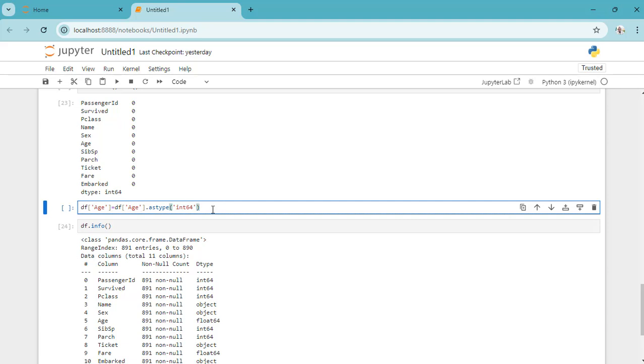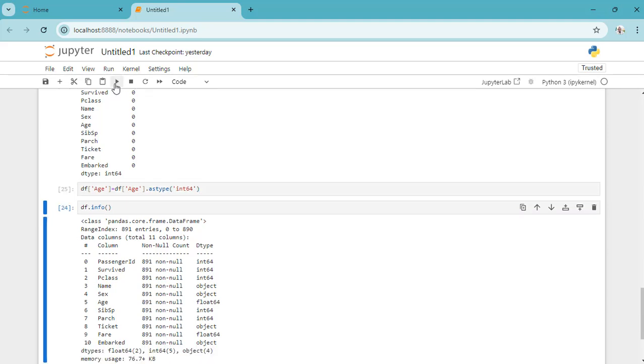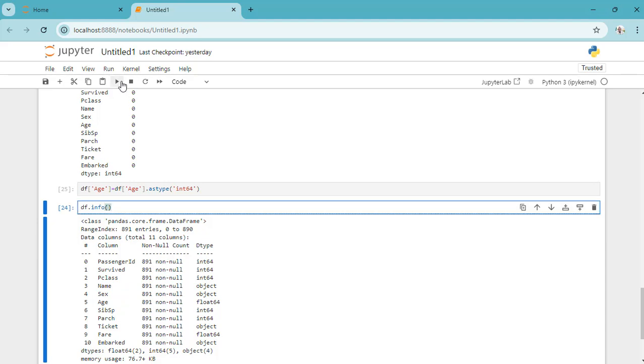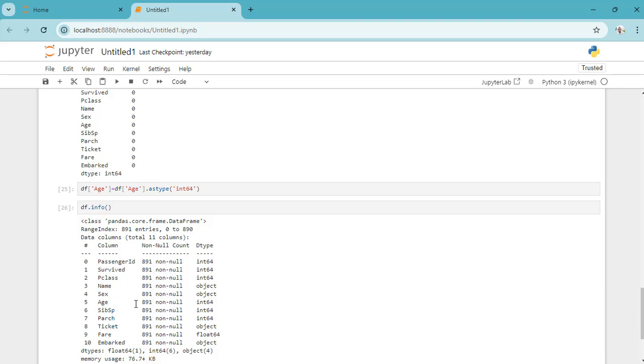So this code here is going to change the data type float to int. So when I run it, then I run it here. So I get to see the data type has changed to int64. So I've successfully changed the data type from float to int64.